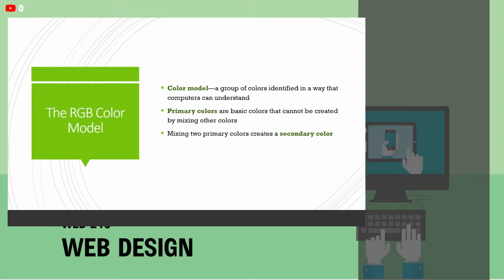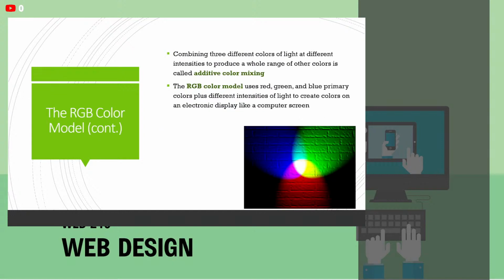So the RGB color model is our digital color model, and it has to do with wavelengths of light: red light, green light, and blue light. These are our three primary wavelengths of light. I actually have some flashlights that demonstrate what the picture in this slide is showing when it comes to digital color theory, or additive color mixing. It's what we call mixing different colors, or different wavelengths of light.